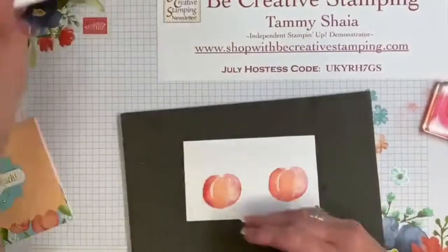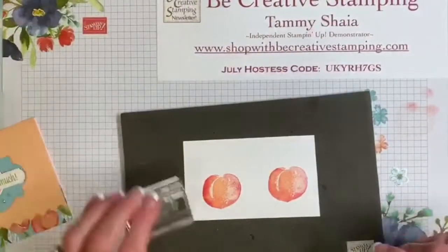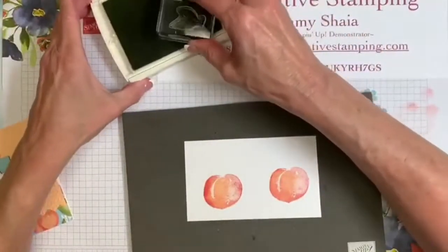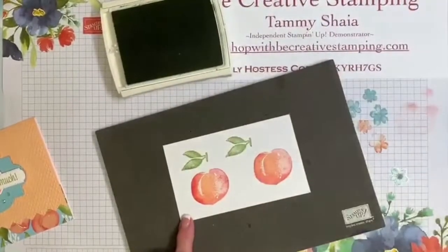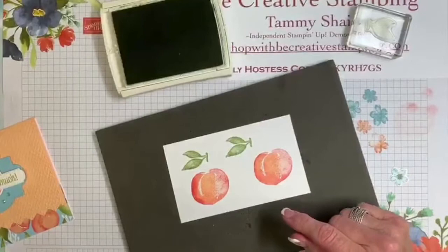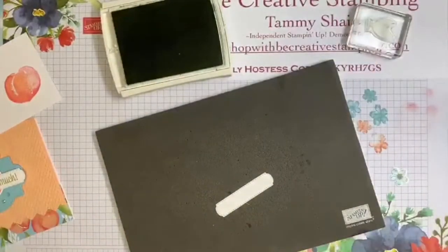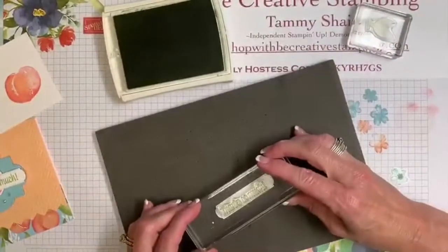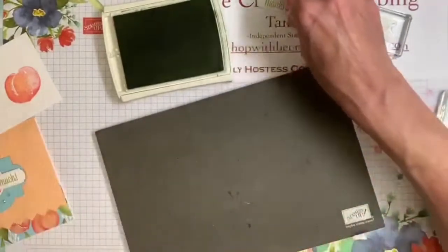And we're gonna need 2 of these stems, okay? There we go. So we're gonna cut out 2 peaches and 2 stems. And while I have the green out, I'm going back to that very same die that I used on the Balmy Blue card. All right, and this time I'm going to do Thanks So Much. And I'm going to just stamp right there. And there we go, that is done. And also in looking at the card, I've already stamped this branch, so I'll show you how to put that on. You guys are making me hungry with all the peach food. It sounds amazing. This is the Balmy Blues Stitch So Sweetly die, okay?